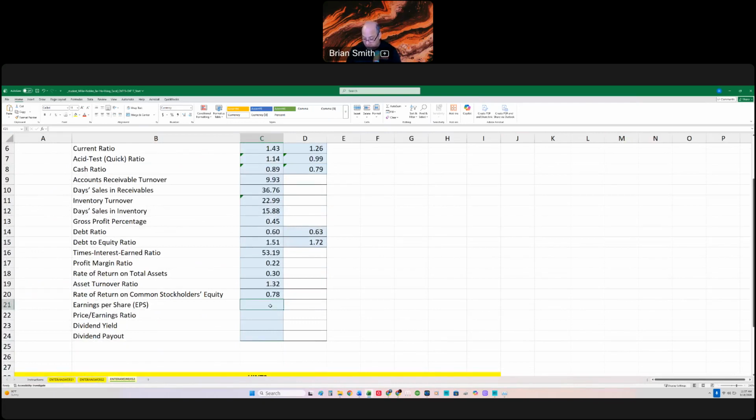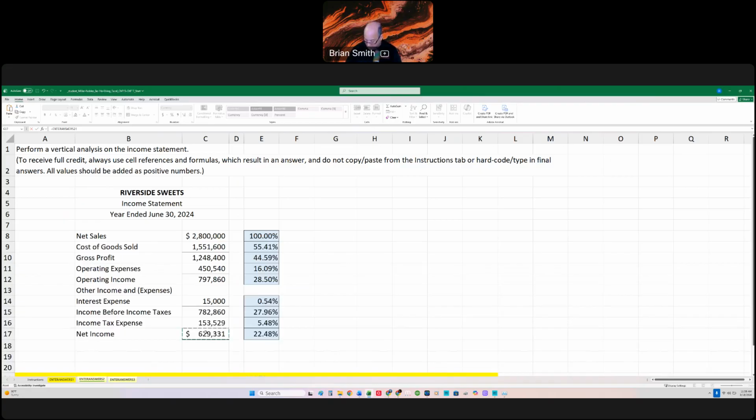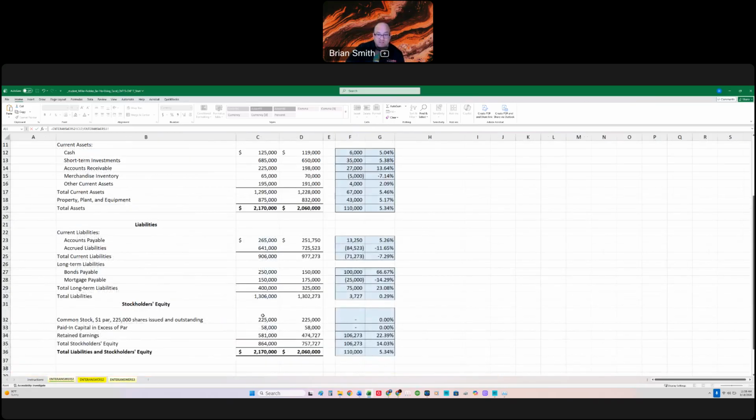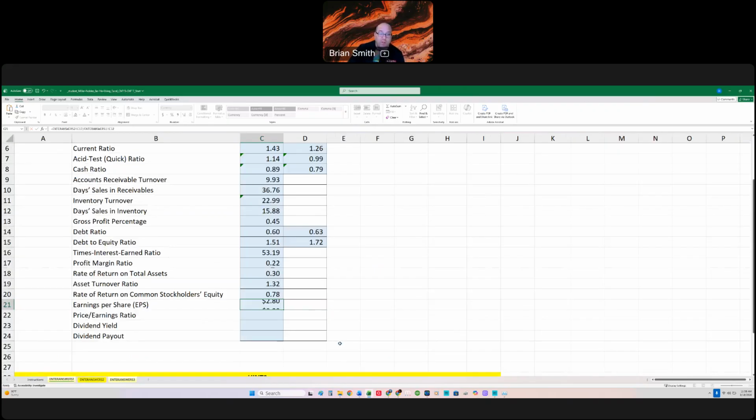That's net income minus preferred dividends. We've already concluded there is none. Divided by the weighted average number of common shares outstanding. So we're going to hit equals. We're going to go to net income, and then we're going to divide that by the weighted average number of common shares outstanding. Now, the cool thing is that it's the same, so it doesn't matter. So I'm just going to click this and see if it works. It might yell at me. Hold on, I'm just going to look and see what it wanted me to put.